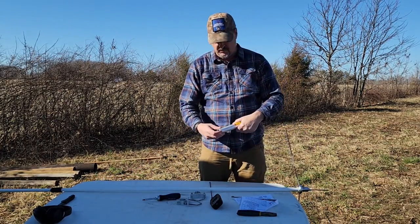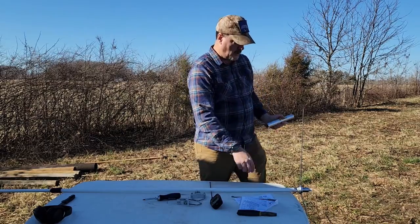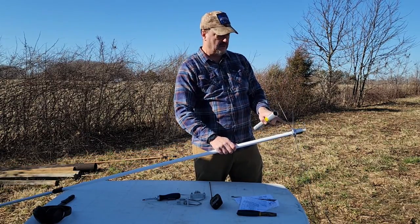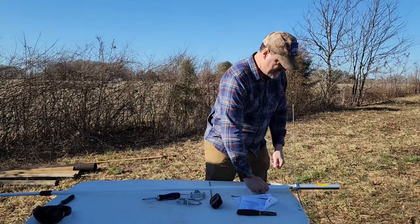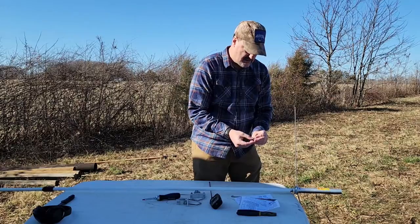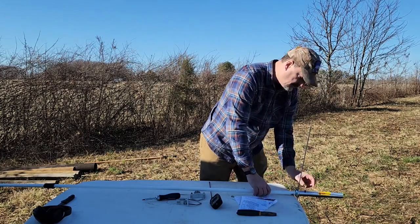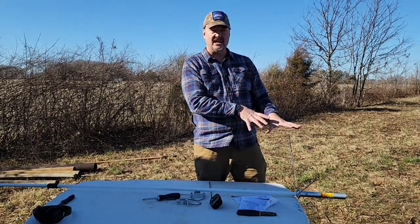So what we need to do, there's a hole right here on this piece of pipe. We need to line that hole up with a hole that's also on the housing down here. You might notice this hole right here. I think you might be able to see that in the video. There's actually two holes, a small one and a larger one. You're going to want to match this hole with the larger one. So we're going to put that on, and you can see that they're lined up. And then the next piece, we're going to put our washer on the bolt here, and then we're just going to begin tightening down this bolt. And this is to prevent this collar from moving around, and ultimately we'll tighten that all the way down once we get it up on the tower, because we haven't attached our cable yet.